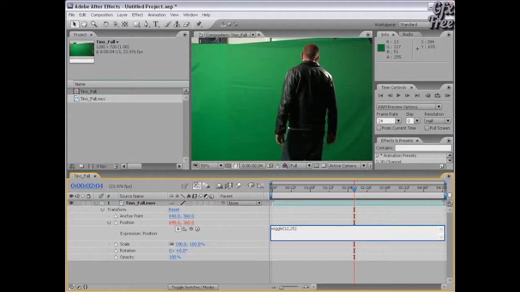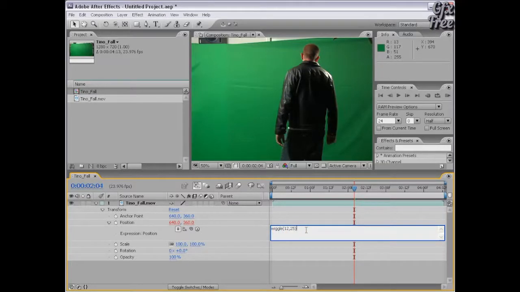This is an expression. What this is saying is, instead of using this exact value for the position, I want you to wiggle the position or shake the position 12 times a second for a value of 25 units, so 25 pixels in this case. Now, you don't have to really worry about how this is all set up.